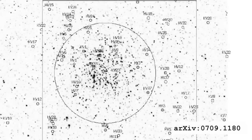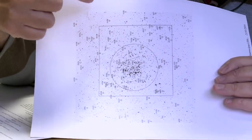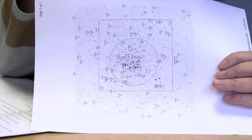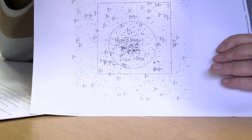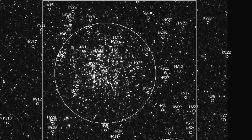Here's a picture of the cluster — this is the usual thing that astronomers like doing, it's printed as a negative, so all the little black dots are stars. This is a study done of this open cluster, published in 2007, with a relatively small telescope. They were basically imaging this cluster and took a series of images over a series of nights, looking for variable stars — stars that change with time.